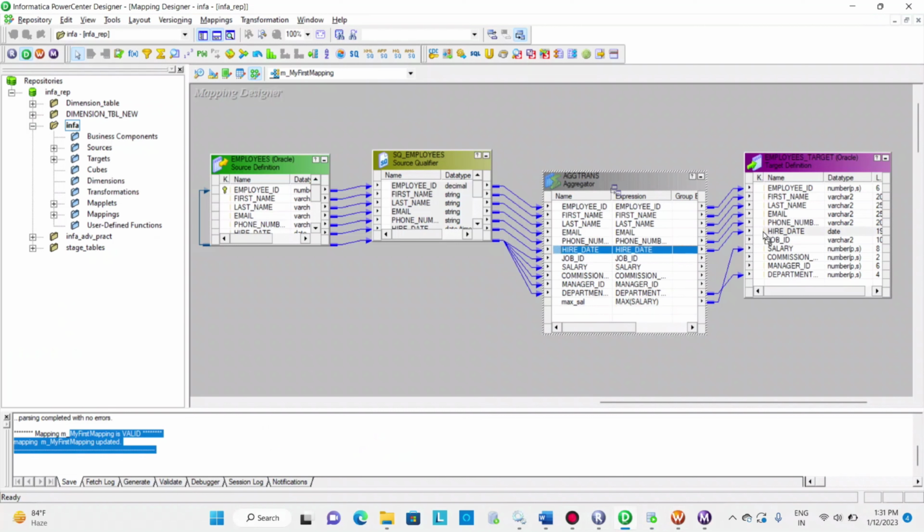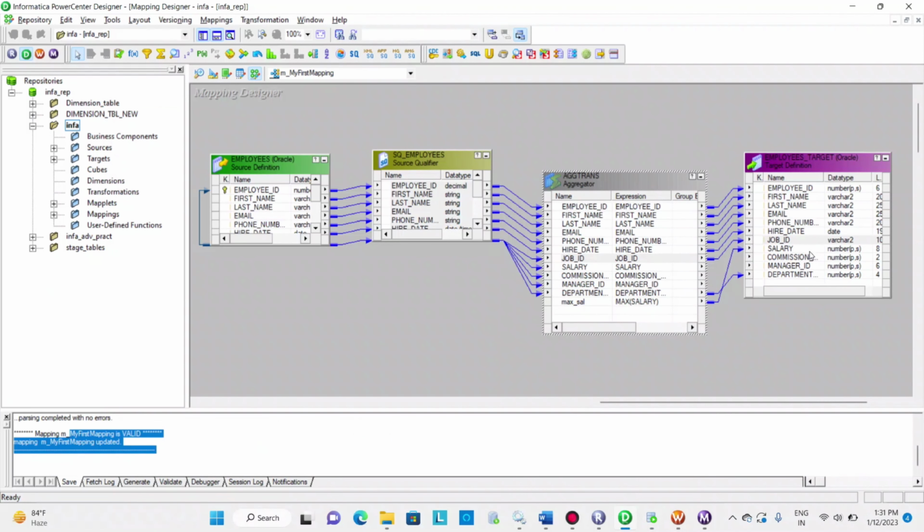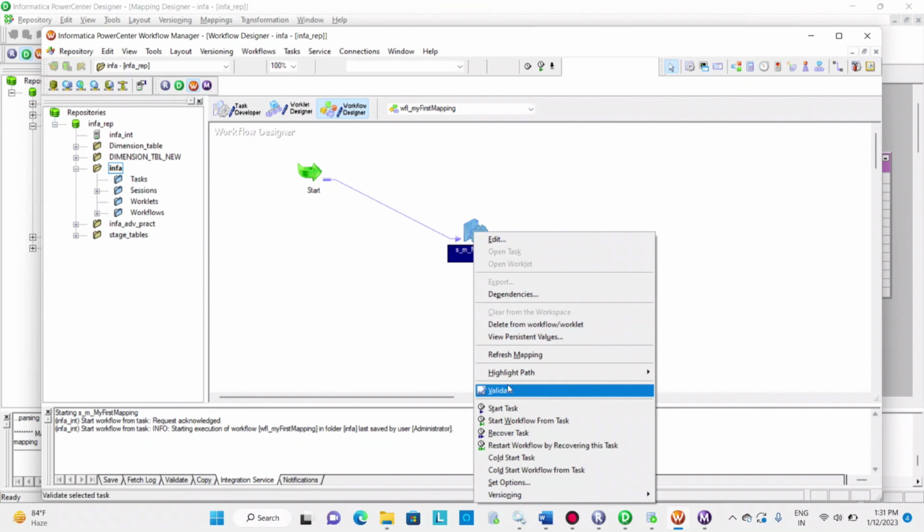If I show you, there are some not null columns, and we are trying to load null into them. See, last name, email, hire date, job ID. Those should not be null.